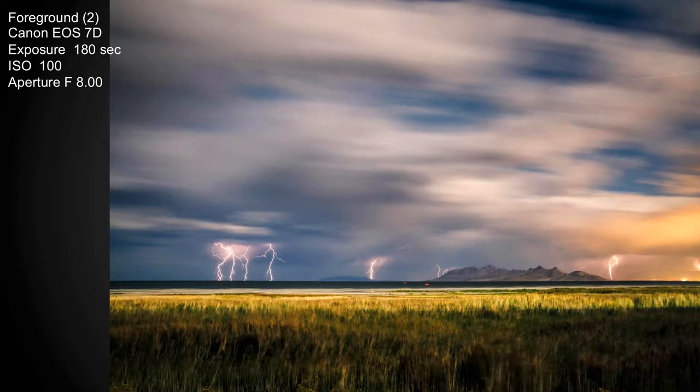I take a base exposure before and check the histogram on the back of the camera — I make sure there's no clipping and that the blacks aren't blocked up. At ISO 100, there's not a lot of noise even on a 300-second exposure with a 7D. On my old XT there are all kinds of red, green, and blue dots everywhere, but on the 7D, noise reduction in Lightroom usually gets rid of all of those.